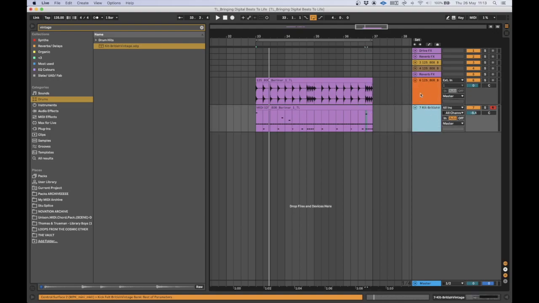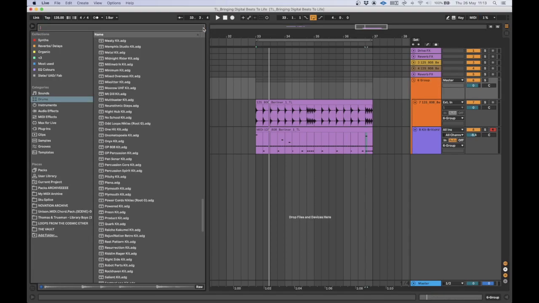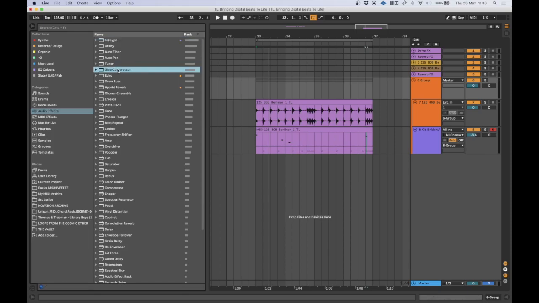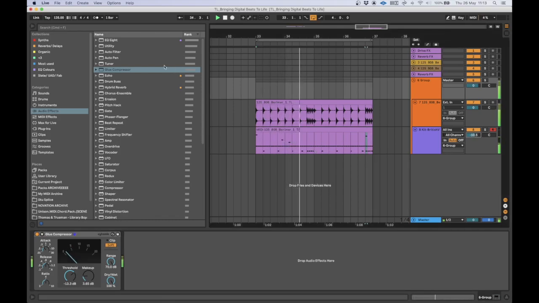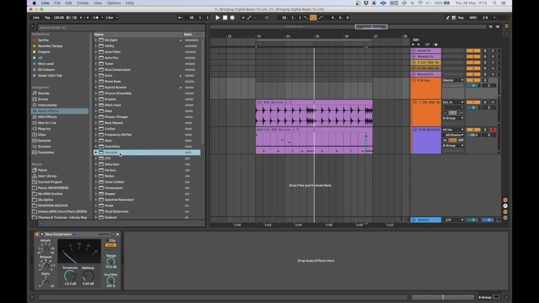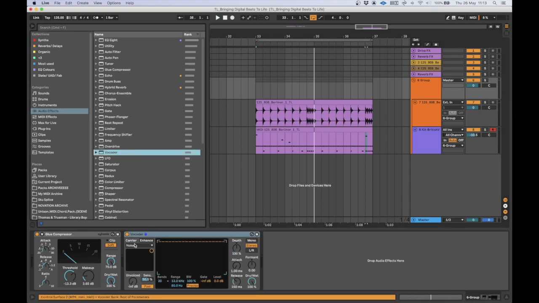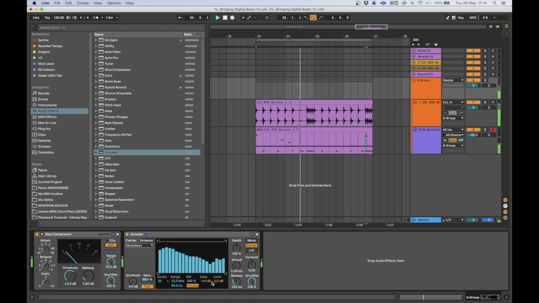If we wanted to maybe blend these two sounds together a bit more, I'm going to shift click to select both channels, Command G to make a group with both of them in, and then I'm going to go over to my audio effects. Let's add a little bit of glue compression. Soft clipping. And then why not add something, I don't know, like a vocoder. Let's try this. I'm going to set this to modulator. Bands.